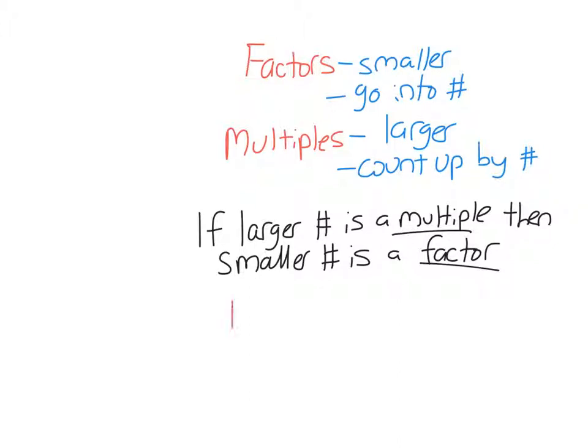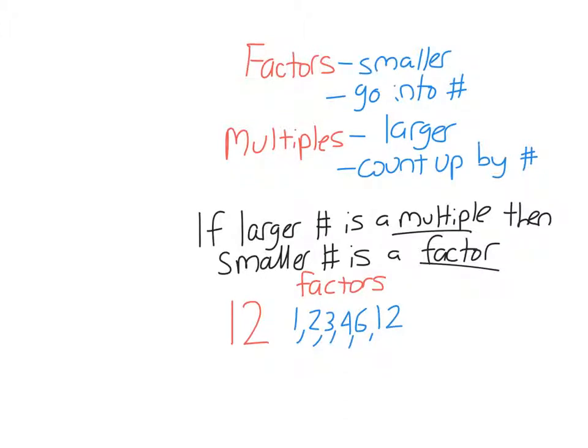So let's say look at the number 12. So we're going to start by looking at its factors. Now every whole number greater than 1 has at least 2 factors, itself and 1. So 12 has factors of 1 and 12. So let's go up to the next number after 1, 2. Does 2 go into 12? Yes, it does. And 2 is multiplied by 6 to get 12. Then we go to the next number, 3. Does 3 go into 12? Yes, it does. And you times 3 by 4 to get 12.